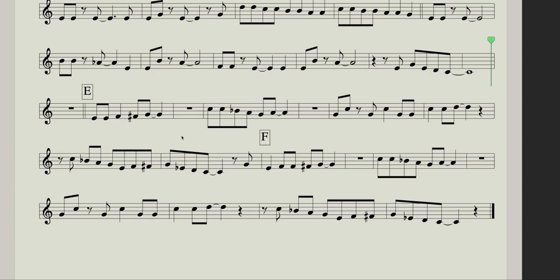G and A sound good. You can put B flat in. You can use the F sharp, but maybe just as a passing note, don't sit on it for too long, just walk past it like it does in the tune.